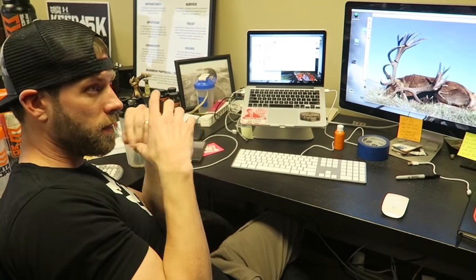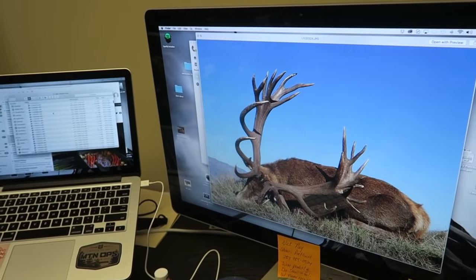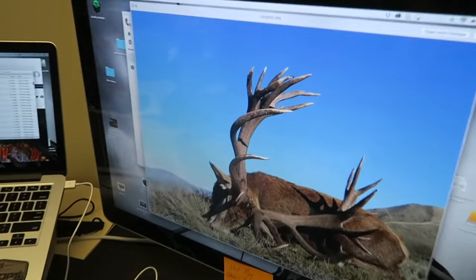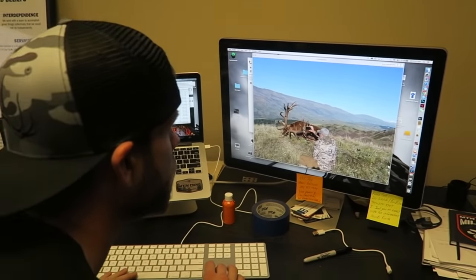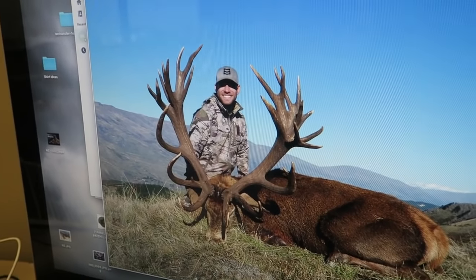This was literally the only day that I had to hunt because I was helping Jordan hunt his with a bow and it took him forever. Marcus said come look through the spotting scope real quick, so I went and looked through and I just started going crazy because all I could see were his thirds. His head was up and I was sitting in the brush just like 'holy freaking crap.'